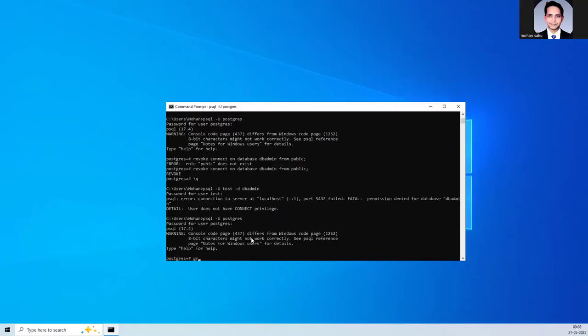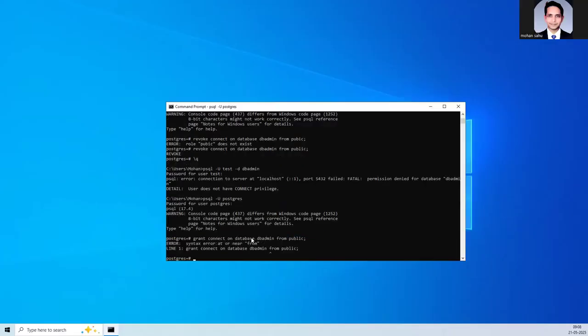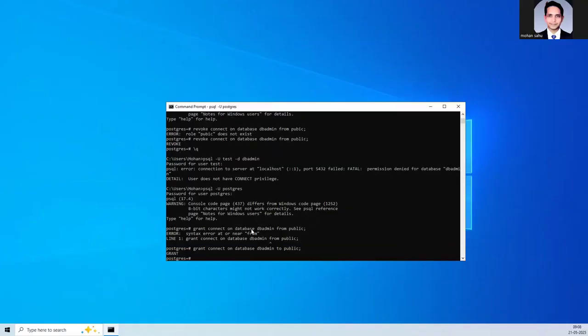If I want to give the permission again, I will run the command grant connect on database db admin to public.